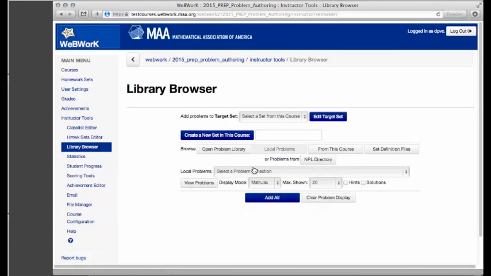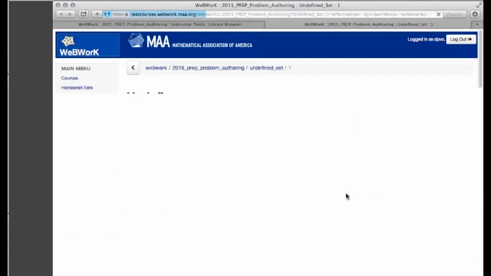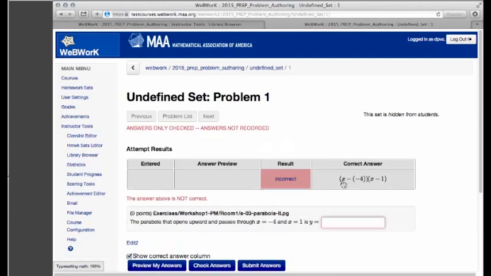I do want to show one thing about this, however. If we look at that problem locally, room 1, view it. That was this one. If we look at that problem, looks perfectly fine. If we show the correct answers, again, students will be able to do this after the answer date. The correct answer is x minus 4 and x times x minus 1. And that's perfectly correct. It's a little awkward for viewing, and we might want to clean that up. We'll talk about that next week, some of the means by which you can get rid of things like double negatives and so forth. But for right now, this is perfectly fine.